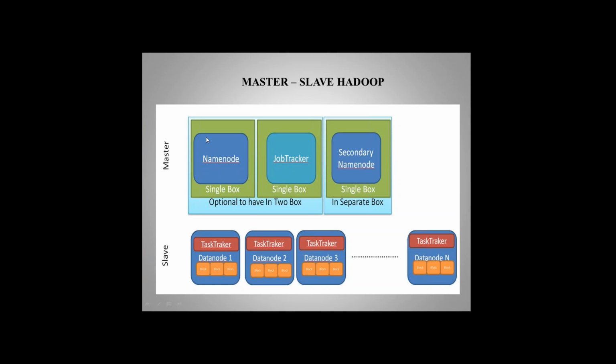The same metadata copy, whatever you have on the name node, the same index copy will be stored even with the secondary name node, because when your name node goes down, irrespective of your cluster size, whether it is a 5 node cluster, a 10 node, or a 50,000 node cluster, no matter, you cannot access your data sets back. If you don't know on which node you have your data sets, you cannot retrieve them back. Failing of name node metadata will not give you any privilege to retrieve the data sets back.